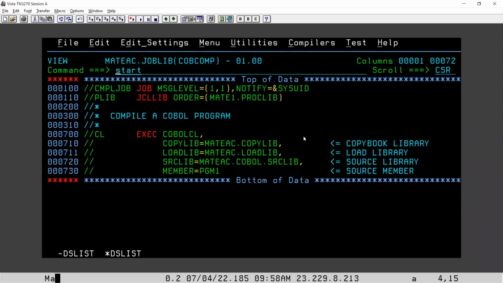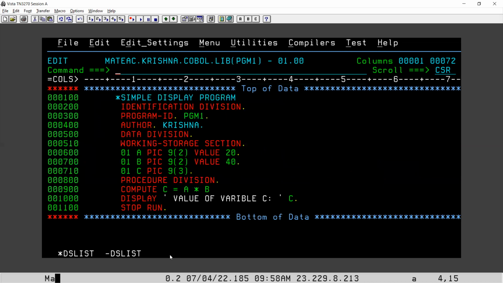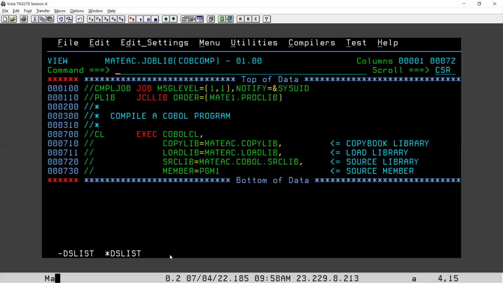So if you do the start command here, you can go to the main primary screen. Okay, so now we have two screens, screen one here, DS, screen two we have DS here. If I press F9, you can swap between two screens. This is one screen where we have the COBOL program. This is another screen where we have the compile JCL.